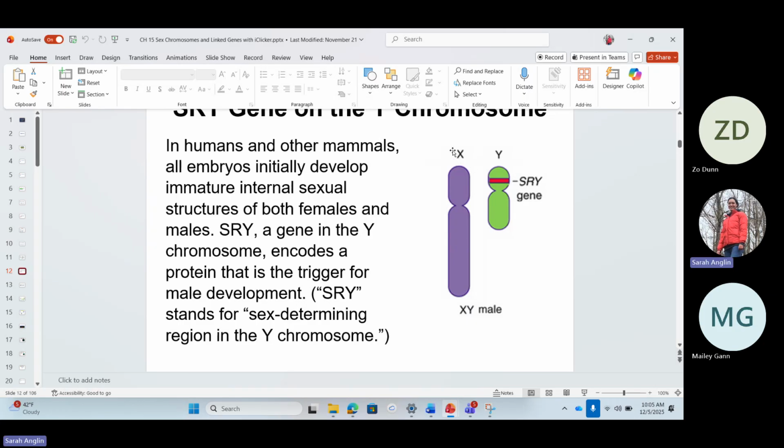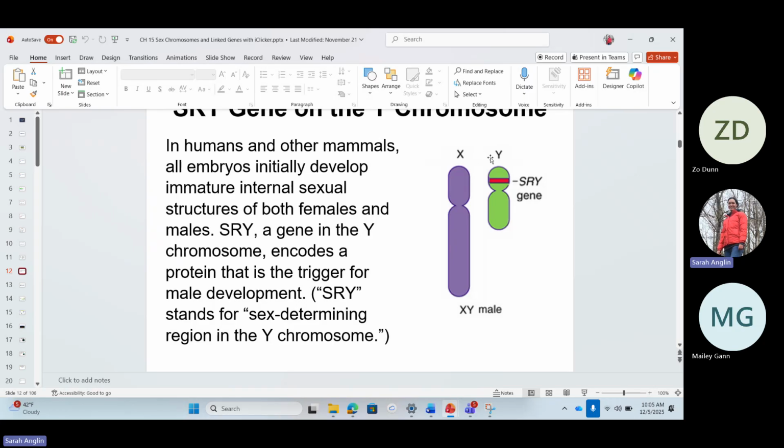We can see how these are not homologous chromosomes, right? Remember, homologous chromosomes are like pairs of socks. They are the same shape, same size, and code for the same traits. So an X and a Y are not homologous. However, it's still important that during meiosis they do end up aligning next to each other at the proper time so that they can be segregated or sorted correctly into the gametes.